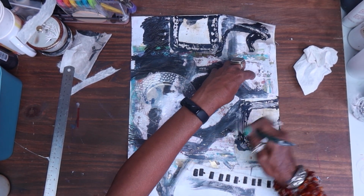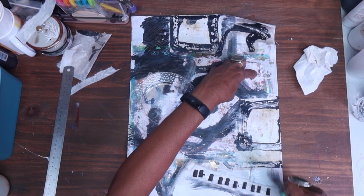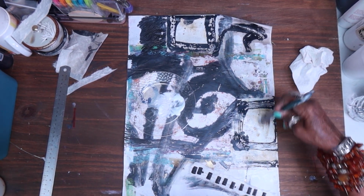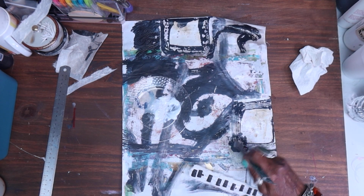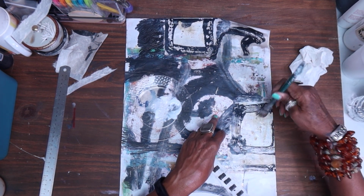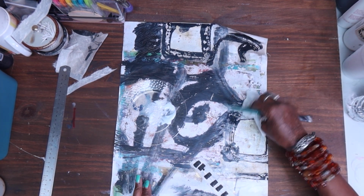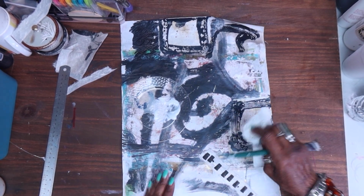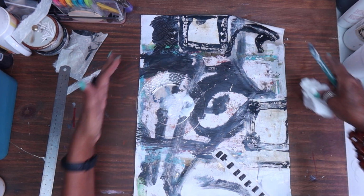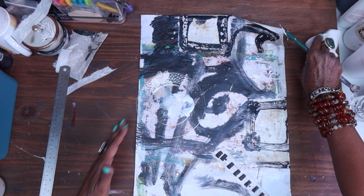I'm getting things right off the edge of the page there. That's why in the beginning I wanted to really figure out what my grid was, because when I'm collaging things, I really want them to integrate into the whole substrate versus kind of just hanging in the middle. And then, you know, I think with prints like this, you need your elements to be distributed around.